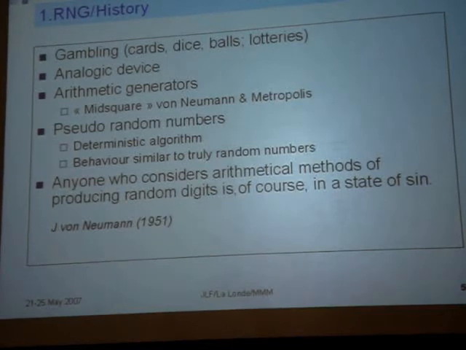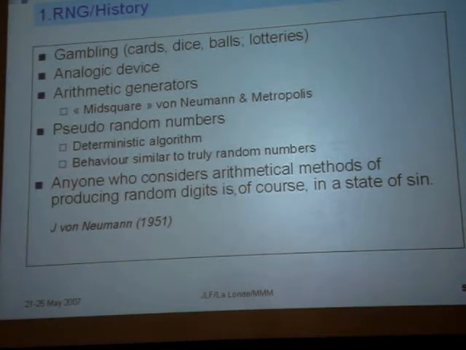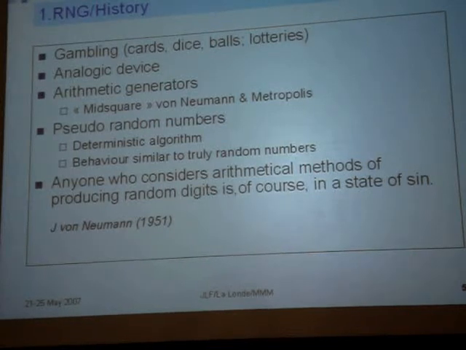There is a long history in random number generation. We started, in fact, with gambling, with cards, dice, balls, lotteries, everything related to Monte Carlo. You know, we are not so far from Monte Carlo, so if you want to practice yourself, you can have a ride there and test the theory. And this led to analogic devices, but with the emergence of the computer, we moved very fast by the middle of the last century to arithmetic generators. The most famous one, the mixed square, was described in the appendix by 2 famous names, John von Neumann and Metropolis, already there.